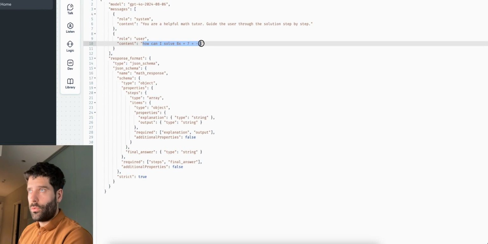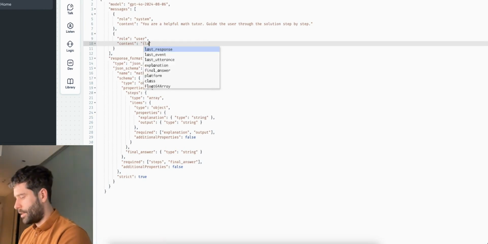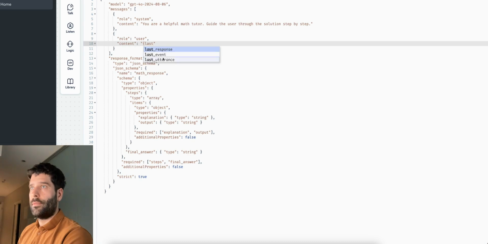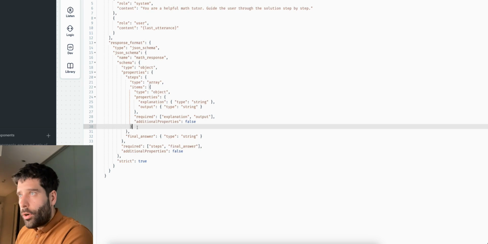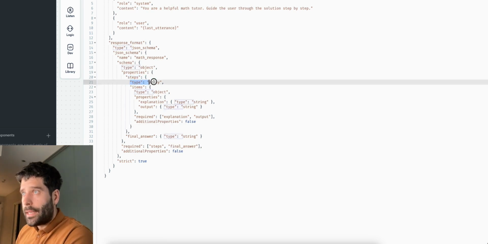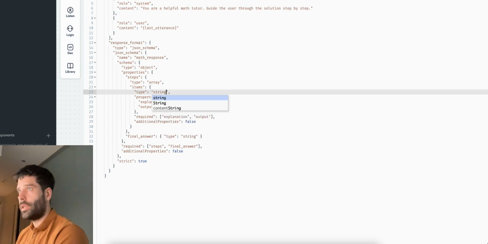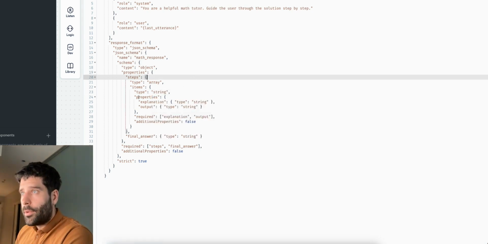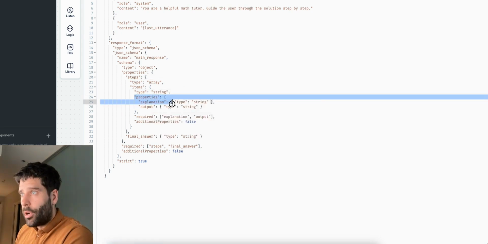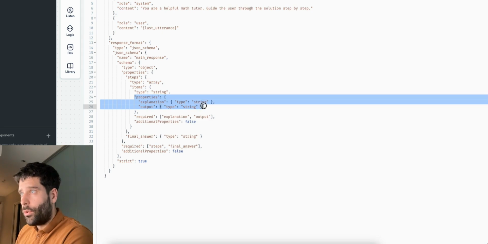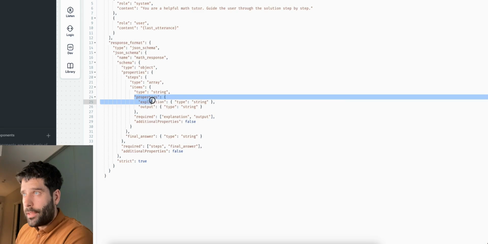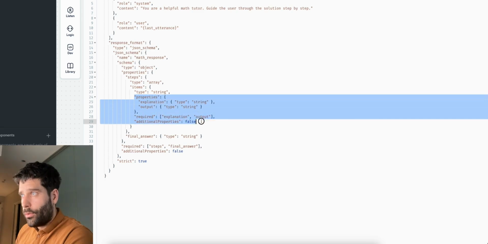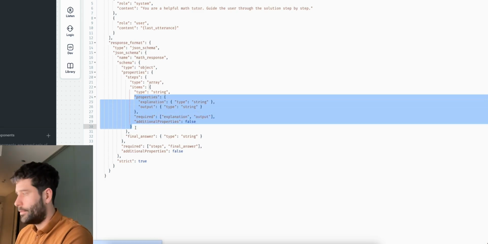So we want to remove this and replace it with last utterance. Awesome. So what I want to do is I want to have steps be an array of strings. So string, and then I'm going to delete these properties because they were initially used for this object. And then also I don't want to have any of this stuff.